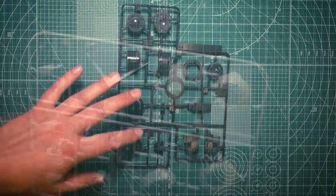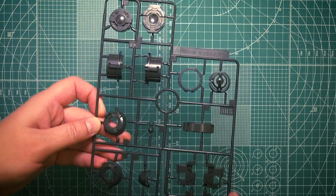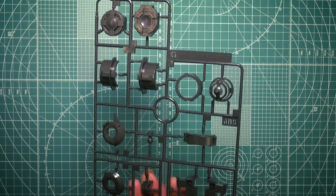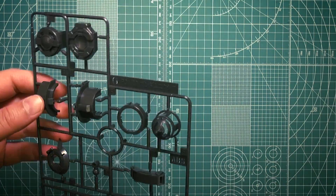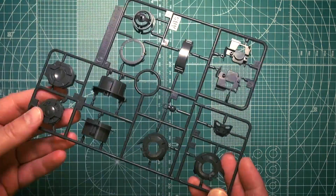It should clean up. Alright, so this is the G runner, and this notes that it is ABS plastic, so I'm guessing a lot of the frame on this kit is going to be ABS, and looking at these parts, I'm guessing that is going to be for the GN drive. And of course the face mask there, that looks pretty cool.